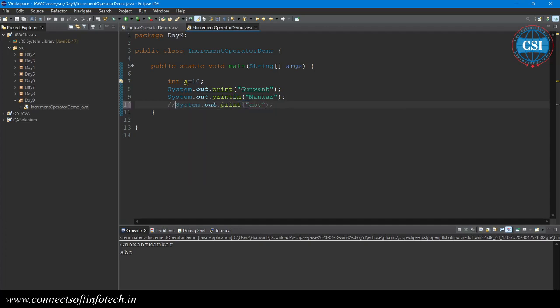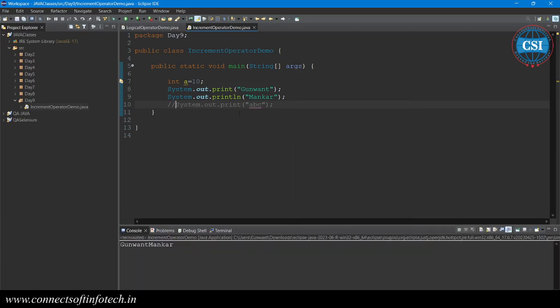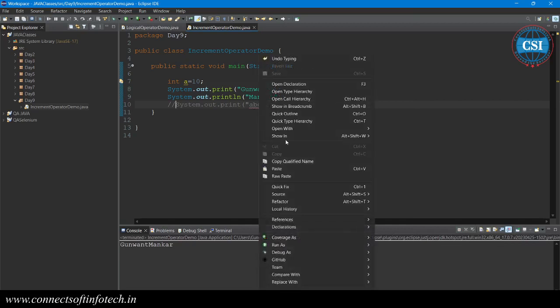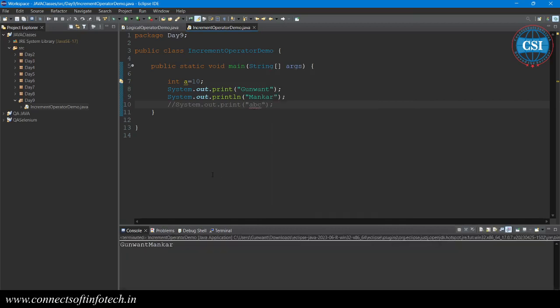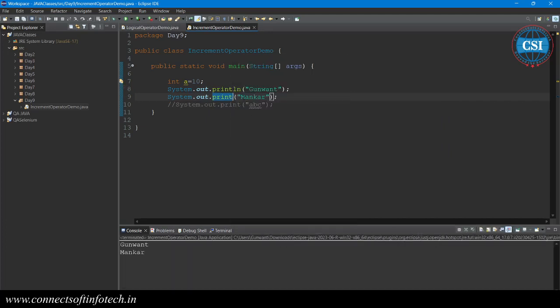That's what I was saying earlier. If you put the ln on top and the print on the bottom, it will come in two different lines. This is not on a new line, so we need to use println to get a new line, and we can print this one here. Whenever you write ln, after that line executes, the next comes in the new line. Each line is executed separately, so on every line I am going to use a println statement.